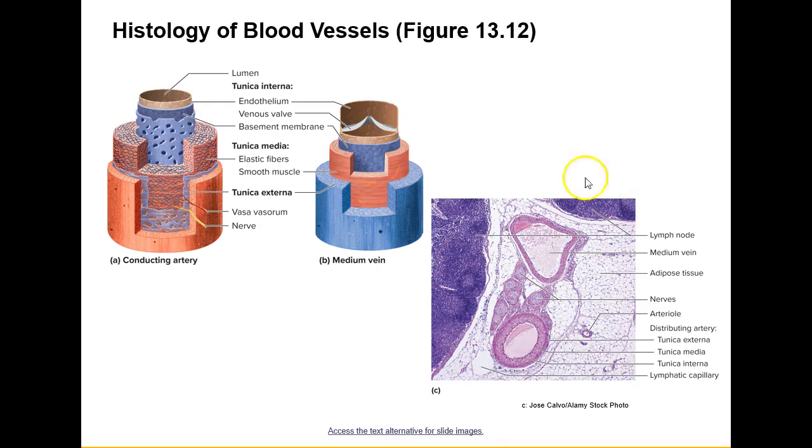Now, if you look over here in the microscopic image, you will also see an artery down here on the bottom, and you can see a vein up here on the top. You'll notice that the vein is much more flexible. It's a little bit thinner and more pliant than the artery is, and that's again because that artery has a much thicker tunica media, a much thicker layer of smooth muscle, which causes it to be a little bit more rigid and a little bit stronger and tougher, so that when we cut through it, the wall of that artery does not bow or bend, whereas in the vein, since it's much thinner and the lumen of the vein is much larger, you will typically see some bending or bowing of that vein whenever you cut through it in a section in histology.